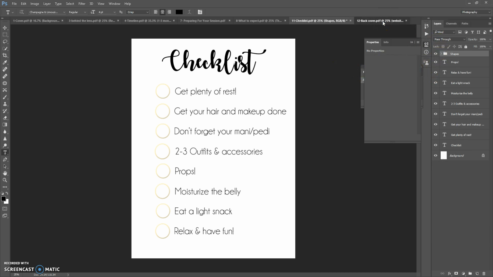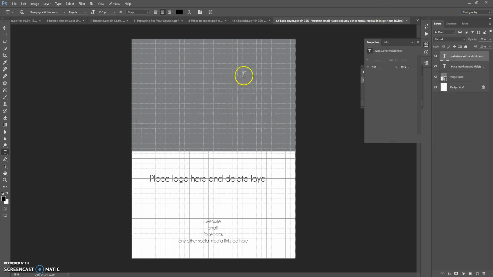And then your back cover. This gray box is your image mask. Just put a horizontal image and mask it. Here you're going to place your logo right here, and that'll create a whole new logo. And then you just turn that off, and your logo will be there. It's this one. And that'll make it disappear. And then obviously you have your website, email, Facebook, and any other social media links. Whatever you put on the back cover of your magazine will go right here. If you add your phone number, whatever it is, it's going to go in that space right there.